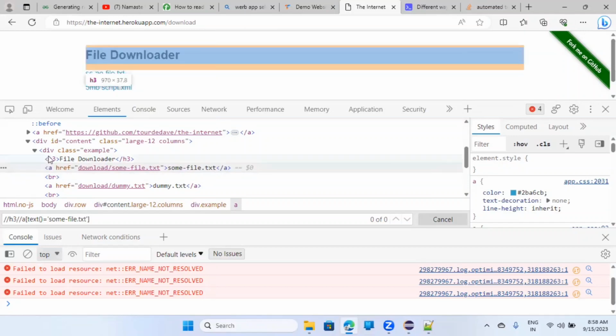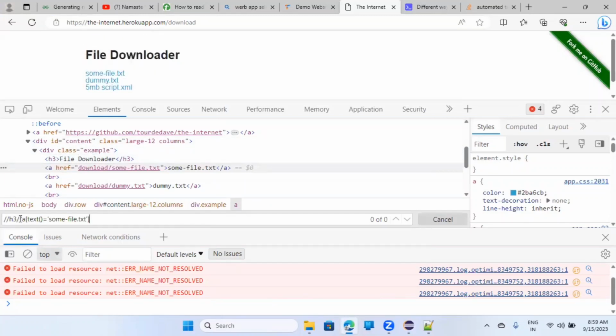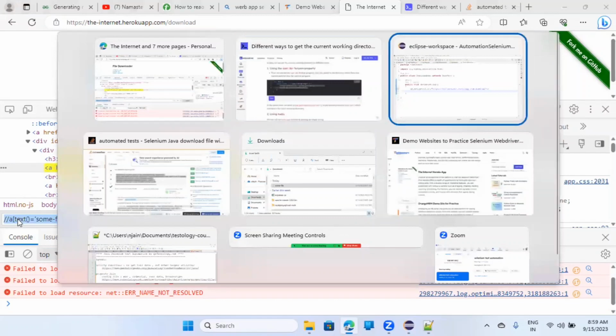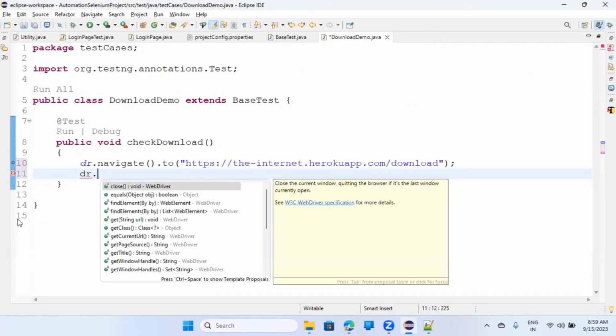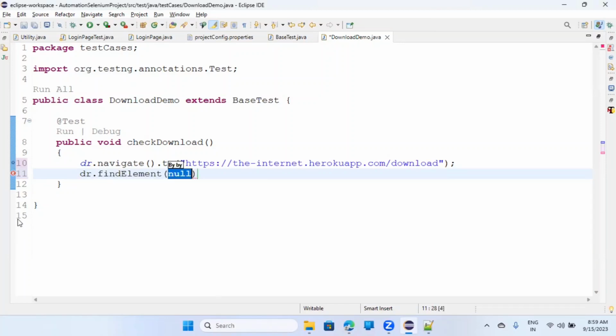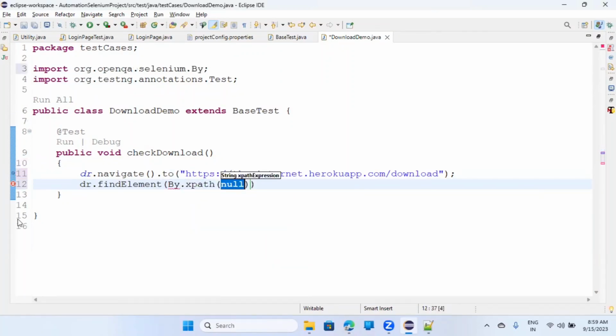Oh, it's not working. It's not under H3. It's div class equals example, right? So even if I don't use it, that will also work. See here, it's working. So let me use it quickly because we are already late. So I'll say driver.findElement(By.xpath), and that xpath is this, dot click.